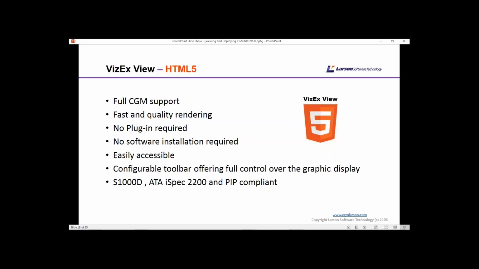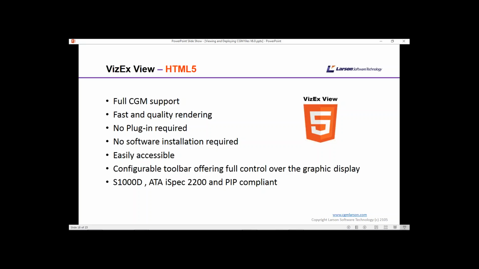So there's no plugin required. It gives you full CGM support, gives you the same quality of image, and also renders very quickly. So there's no installation for the user at all. It's easily accessible to them. The toolbar is configurable. So again, we're talking about a software development kit for this particular product. It's not something you would buy individual licenses of.